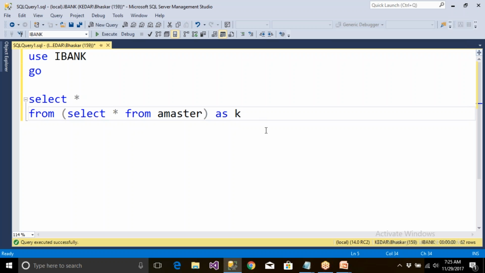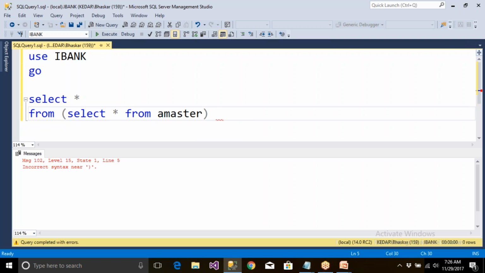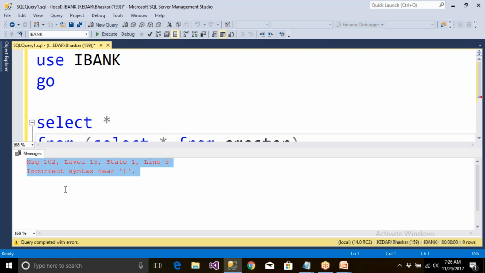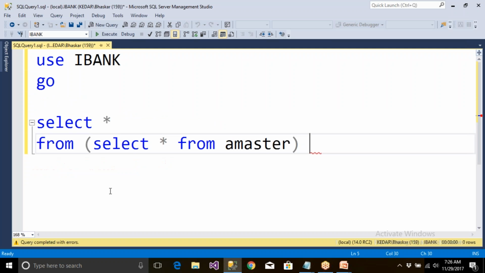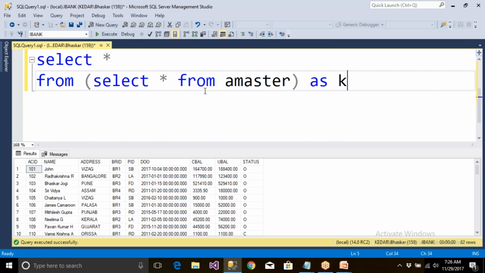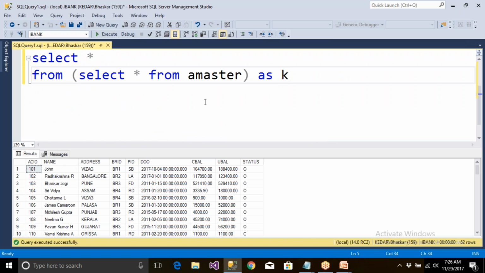Are you clear? So it is a pretty straightforward topic. So what is the beauty here? The beauty is that a from clause can also have a query, and this query is called a derived table. This is a normal table, and from this table I have derived this using this query, which is called a derived table, and it must have an alias. If you don't give an alias here, it is going to give you an error, incorrect syntax near. So you have to give some name. Okay, now it is going to work. So this is what is called a derived table.